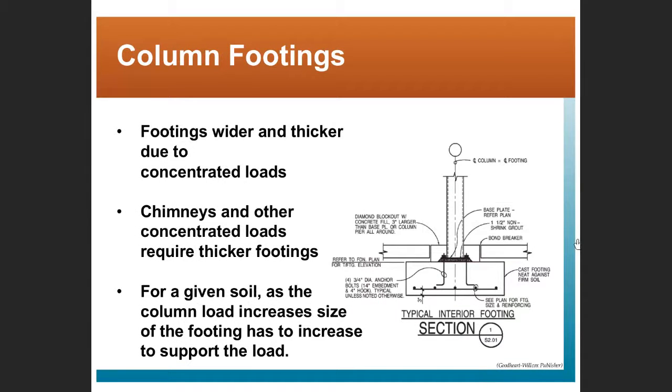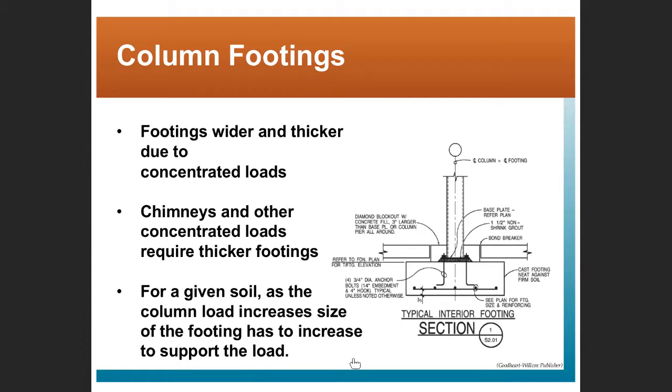Again, in the basements of Sullivan and Marseille, we also had column footings. That column footing was thicker and wider perhaps than the foundation wall because it's taking a more concentrated load. We have a steel beam running across the basement of Sullivan, and in one or two places along that beam we have a column. So that column has a fairly concentrated load bearing on it, so the footing has to be thicker and wider to carry that load.